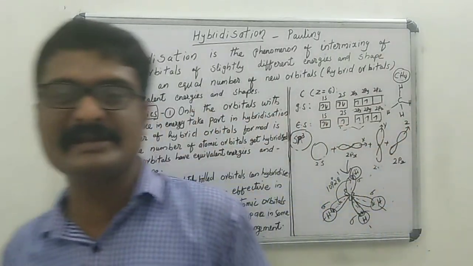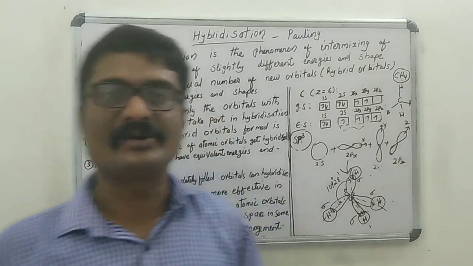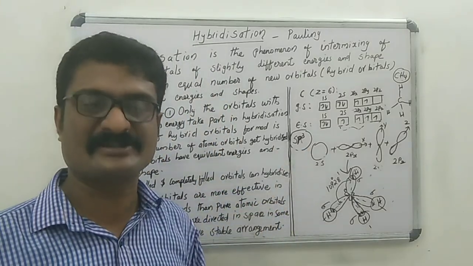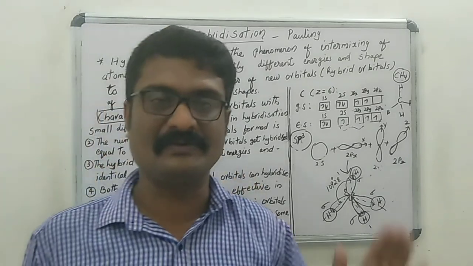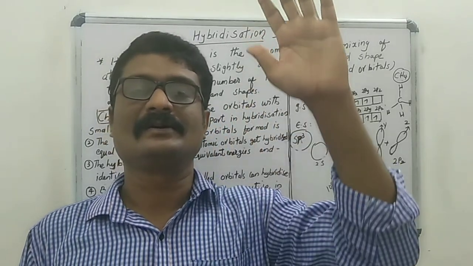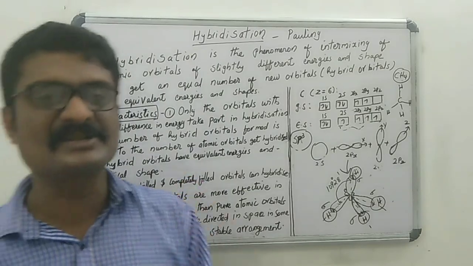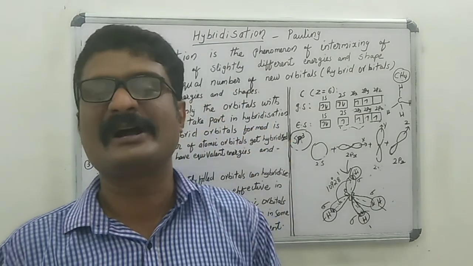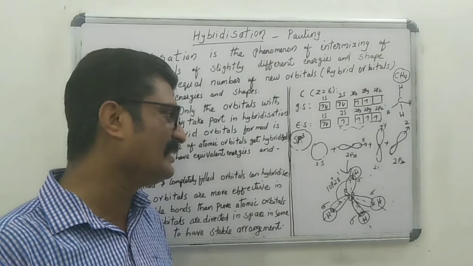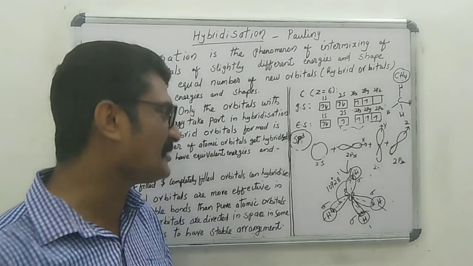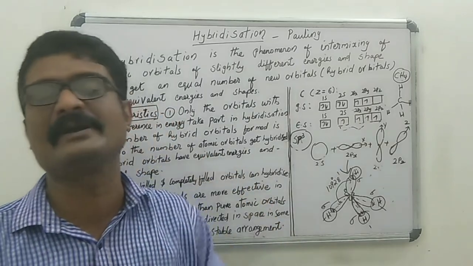Students, in my next video we will discuss different examples of sp3 hybridization. Anyway, today we have learned the concept of hybridization, the conditions for hybridization, the definition of hybridization, the characteristics of hybridization, and then we briefly studied sp3 hybridization. We will discuss sp3 hybridization in detail in my next class.